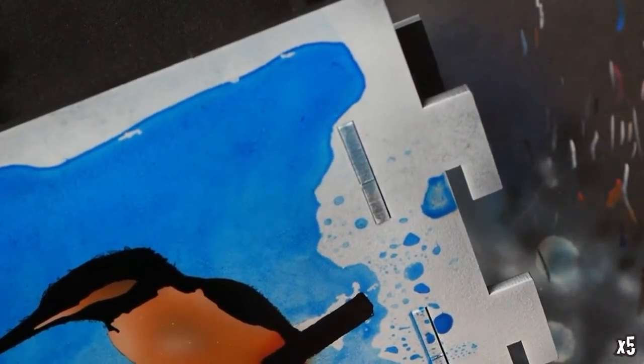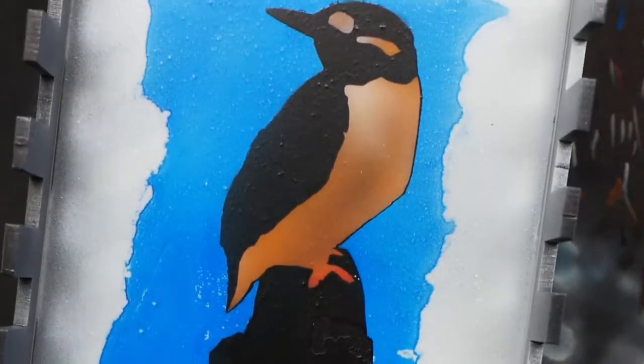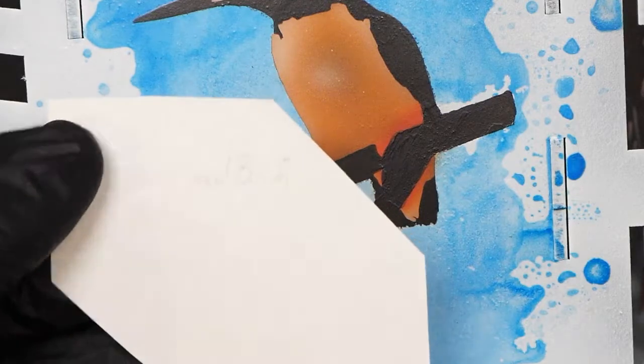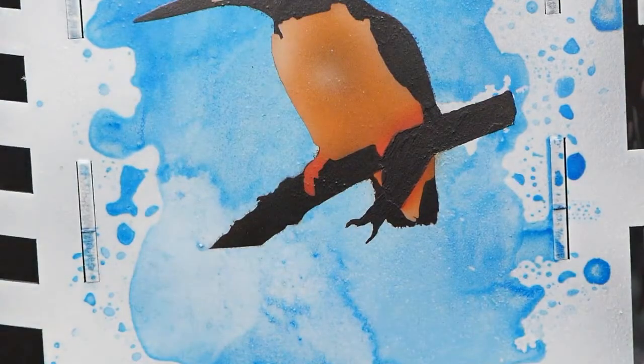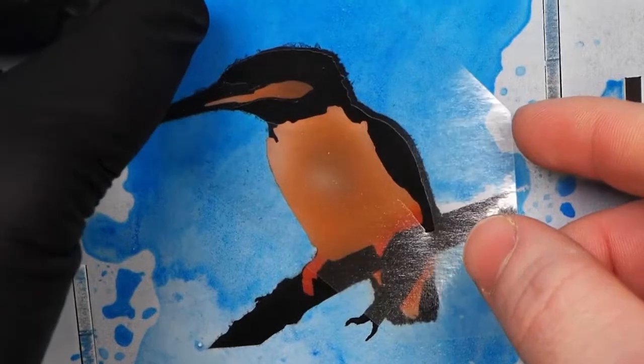Time for another clear coat. At this point we are moving on to our third stencil out of four. This part will apply the blue tones to the feathers around the head and on the wings. I'm going to do something a little different that might be helpful — I'm going to cut out a mask using paper. You can integrate paper, plastic, and just pieces of junk or whatever you have around to mask off paint. Even old gloves or plastic baggies can be recycled into masking material with a little bit of adhesion.